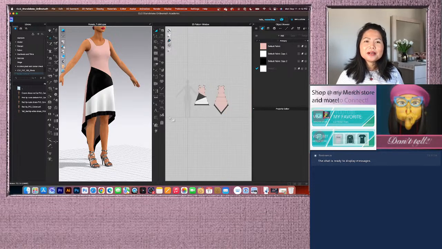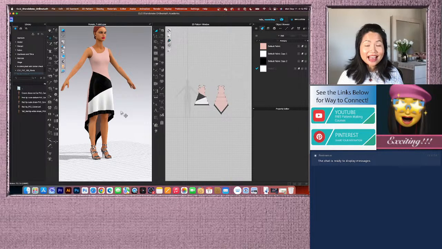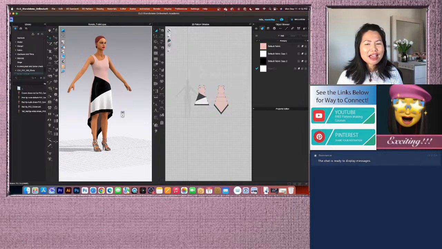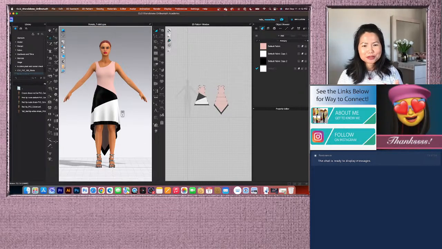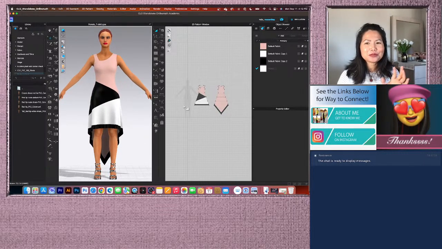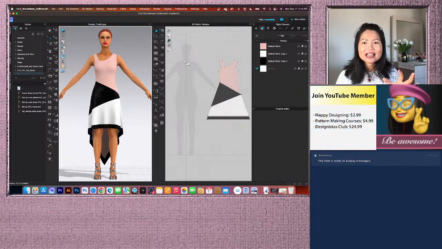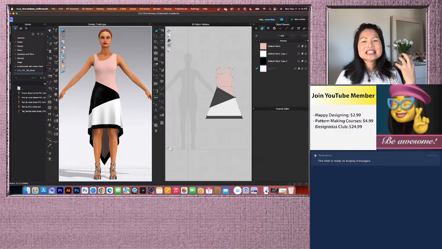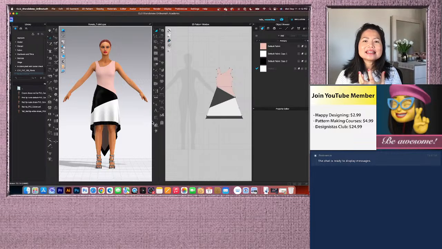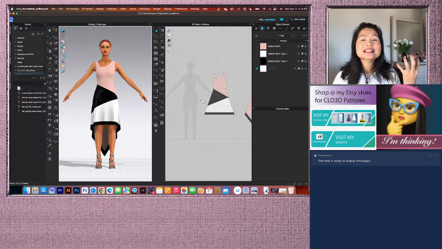Alright, so I'm going to simply close this file and draft the dress. I will not use the word dress, I'm sorry. I will use the word sketching because I don't use any numbers. I simply draw on the avatar and then create the dress. I don't think that qualifies as drafting. However, you can consider that draping.